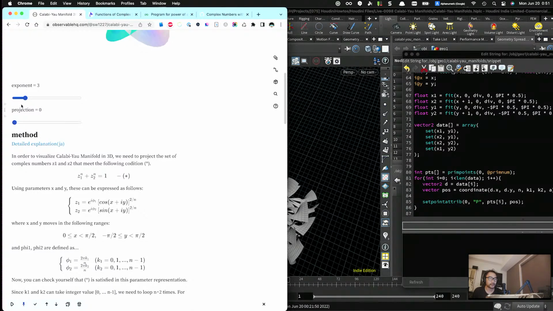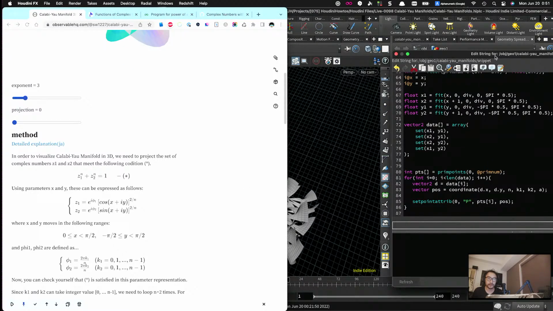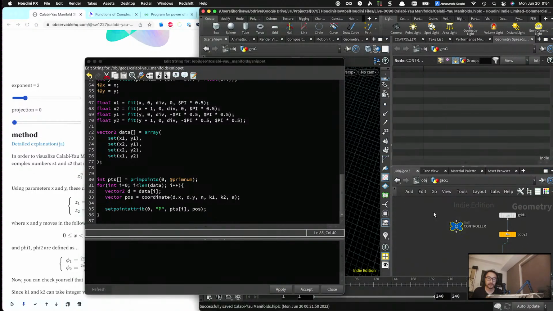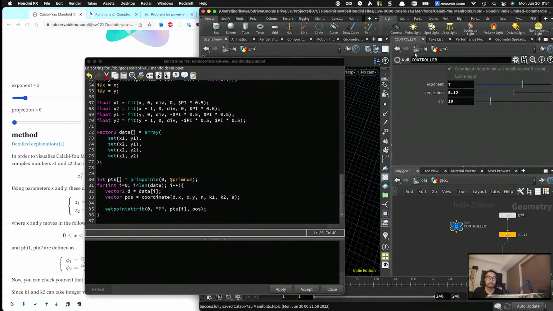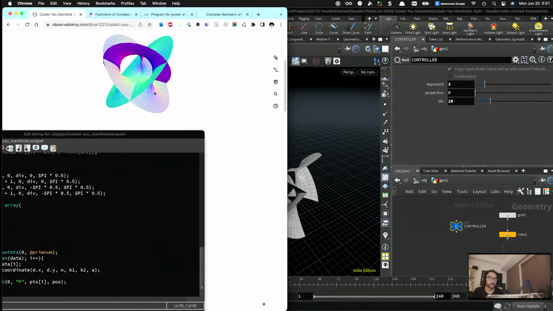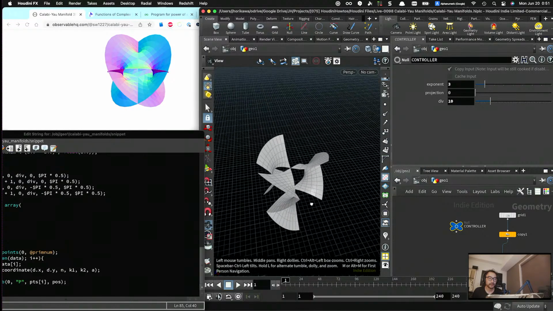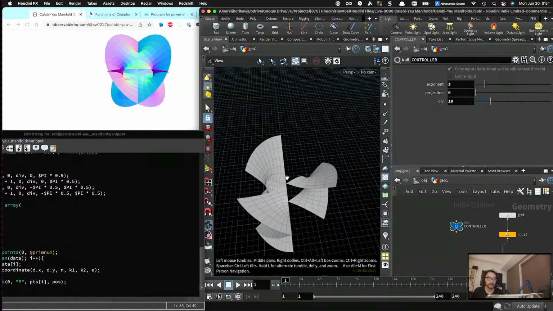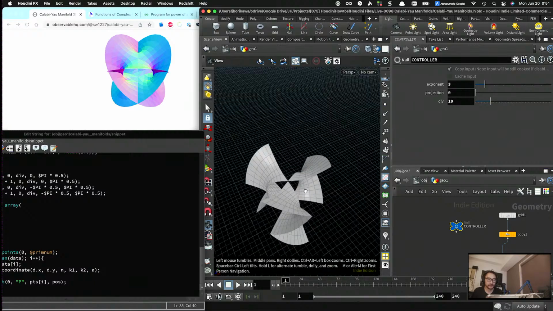So projection to 0, exponent to maybe 3, and do the same for this one in Houdini to see what's still missing. 3 and projection to 0. Okay, so this one looks like this. Now in Houdini, this one looks like this. It's kind of missing half of the piece somehow.